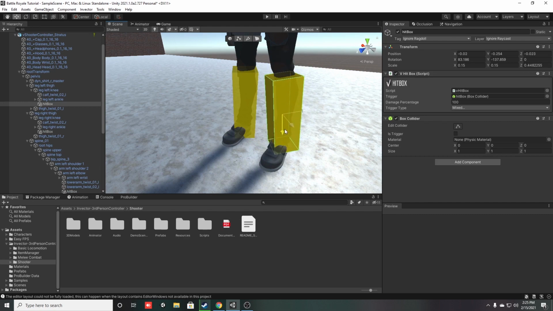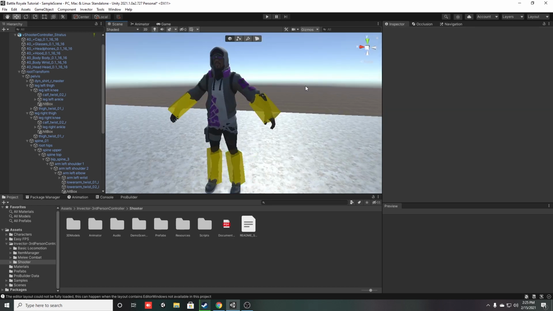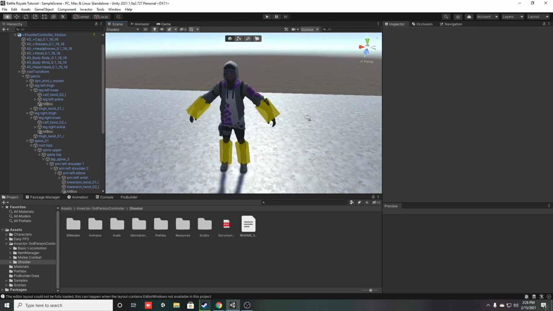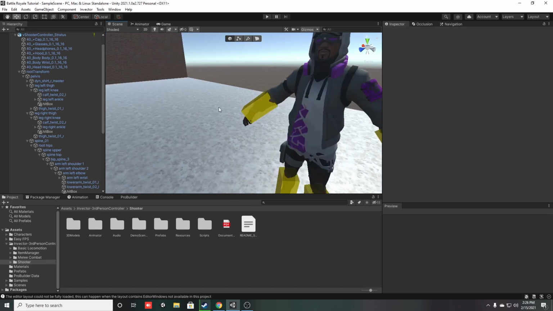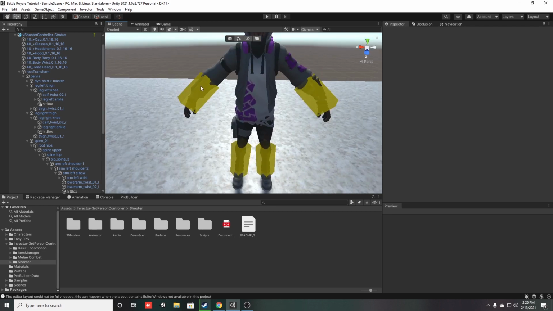So now what are these things? These are hitboxes. If you don't know what a hitbox is, a hitbox helps you to damage something. Like if there's an enemy and the enemy hits the hitbox, then he will get damaged. But these hitboxes will remain disabled until you punch or kick. If you kick, then the kick action will enable the hitbox. These will be disabled otherwise.